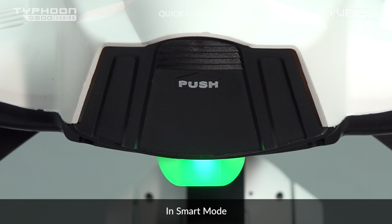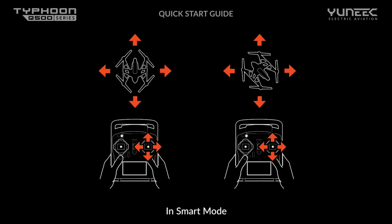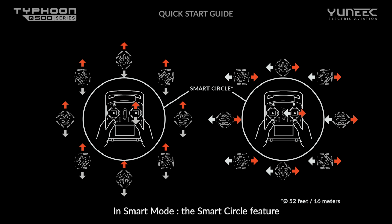When the main LED status indicator glows solid green, the aircraft is in smart mode with GPS lock. The Q500 Plus will always move in the direction given by the right-hand control stick in relation to the pilot, no matter which direction the front of the aircraft is pointing.